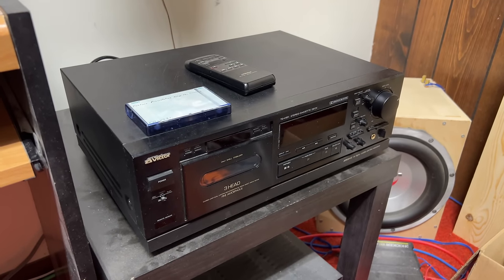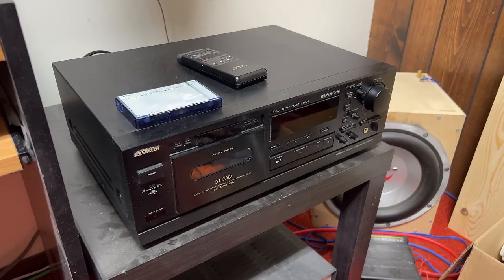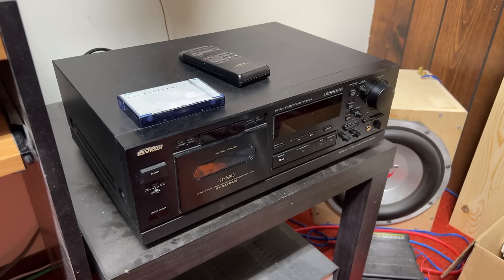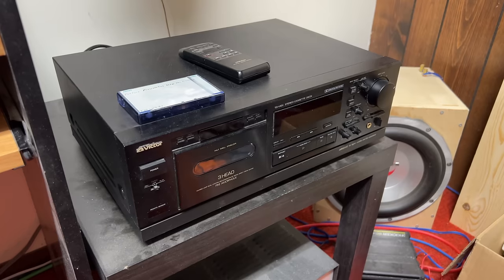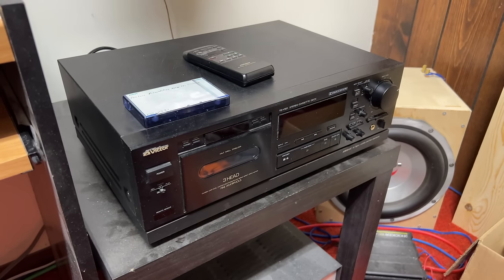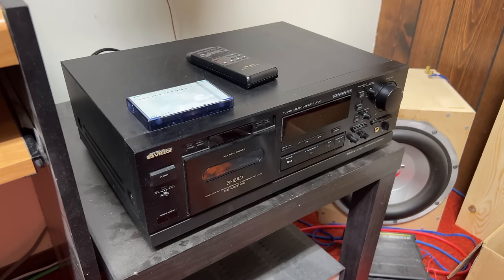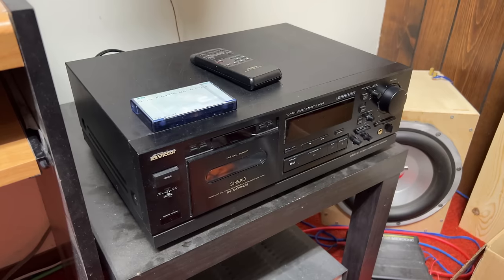Basically, what's going on is, thanks to the video footage I shot previously, I now know what the issue is with that tape curl. The issue is the exit guide tape height is improper, and that's because the playback head height is improper. And I think it's always been that way from the factory, back when it was even brand new. And it's not an issue with my alignment gauge at all. That gauge is aligned to Nakamichi 480, so I know it's working, and I know it's fine.